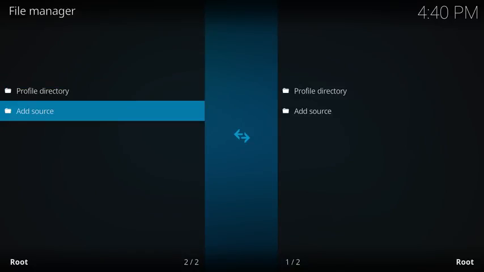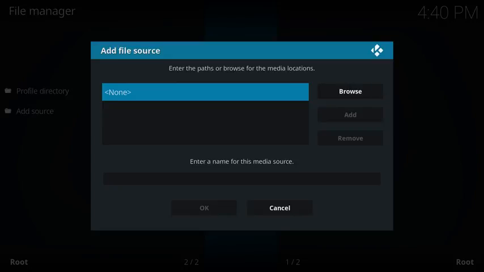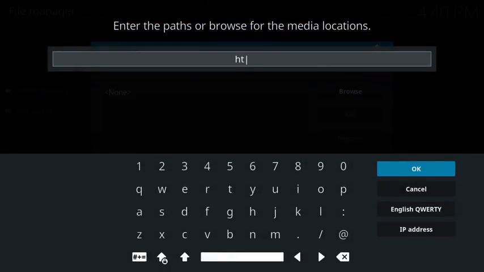All right. Again, we're going to choose Add Source. And I'm going to show you what you need to type in. Of course, you need to type this in exactly as you see it. If you don't, you may run into issues. All right, so what you should have typed in is http://sellerdoortv.com/wizard.